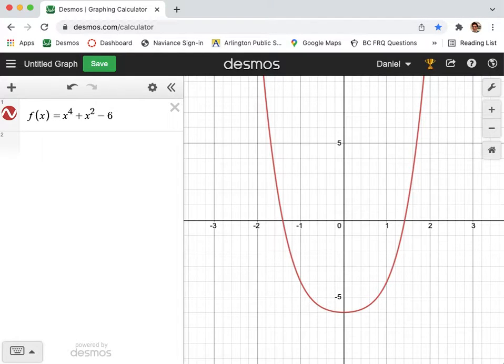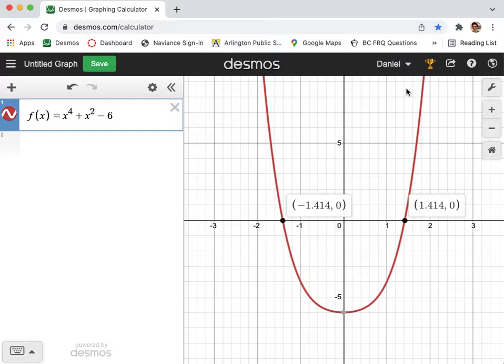Here's the graph of it. You can see there are 2 real roots there, but those 2 roots are irrational numbers. Now, you might recognize that irrational number, but let's pretend we don't. So, the rational roots theorem isn't going to help me. Synthetic division isn't going to help me.